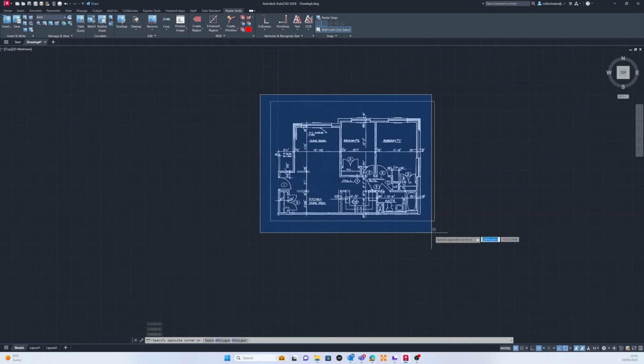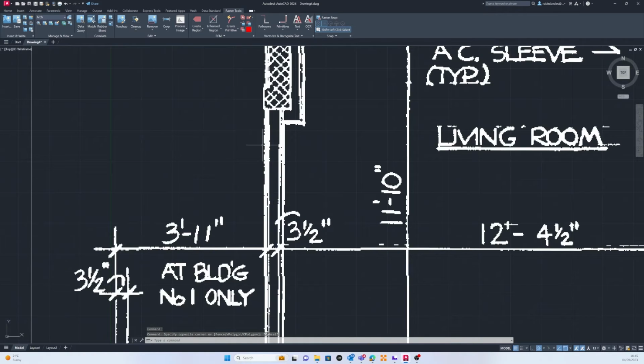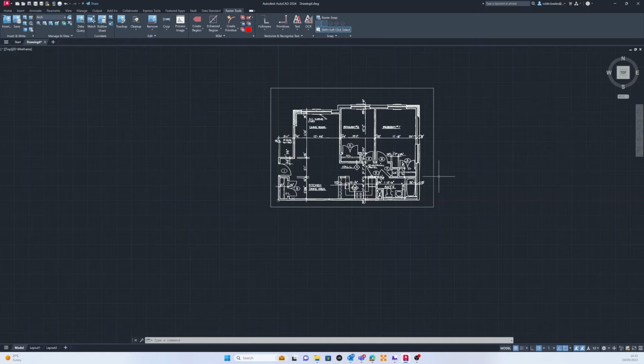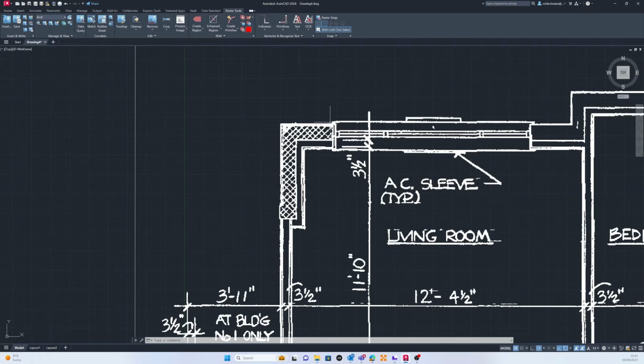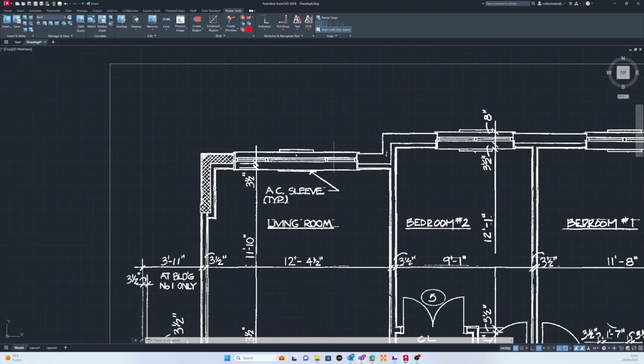Now, this image has been brought in as what we call a bitonal image, so it's black and white. AutoCAD will recognize these bits of geometry really nicely. But if you had a typical JPEG or something like that, then you'd use the process image tool and the histogram tools to go in and change the brightness and the contrast to get those lines really popping. Then we'd be able to convert it to a bitonal image with, for example, change color depth or change density, so that we can essentially have black or white, which allows AutoCAD to really accurately pick up the geometry.